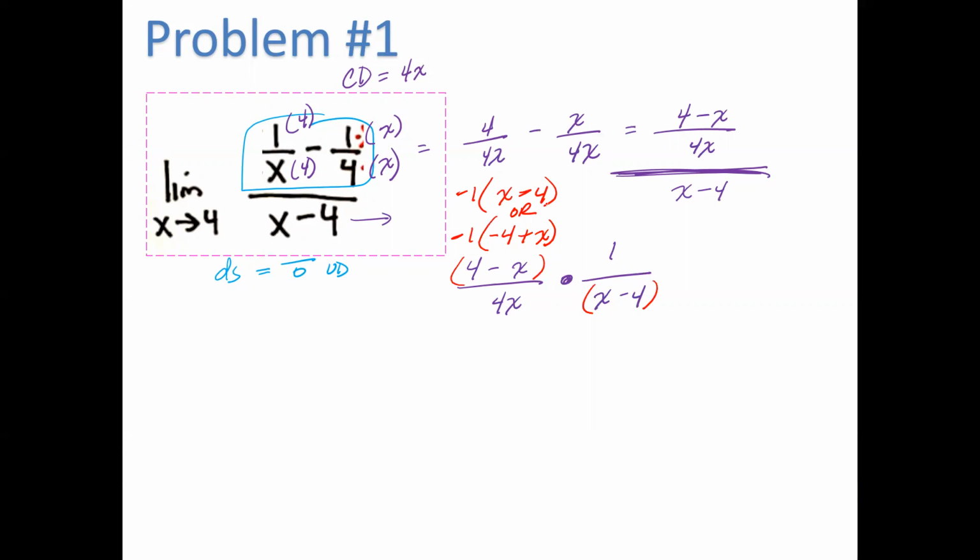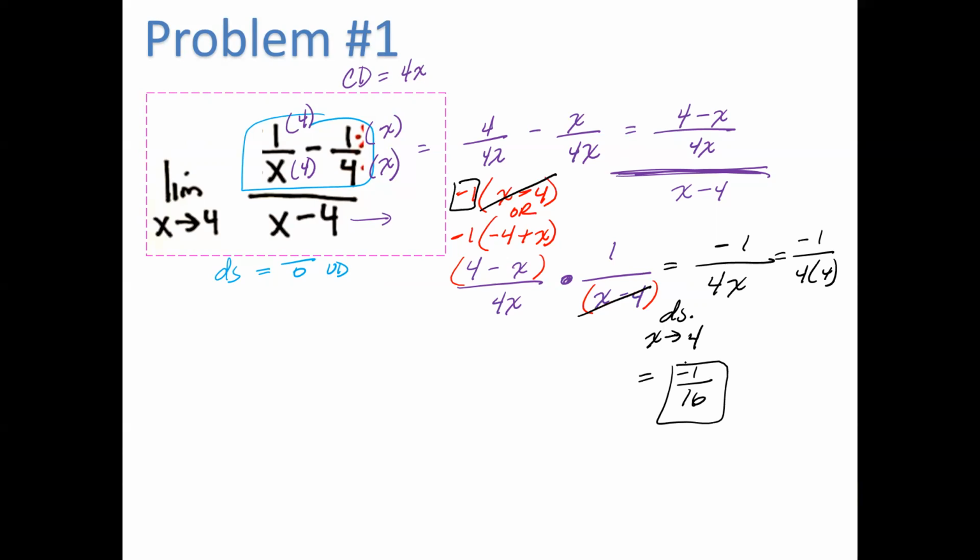And I'm not doing anything illegal. Everything here is arithmetically sound. So once I have that, you keep the -1 right here, but I'm going to cross out the x minus 4. So in my numerator, I'm left with a -1 over the denominator, which is 4x. And guess what? I'm able to alleviate the problem that I had initially with direct substitution. Now if I use direct substitution as x approaches 4, I will just have -1 over 4 times 4, which means my answer is -1 over 16. And that is my final answer.